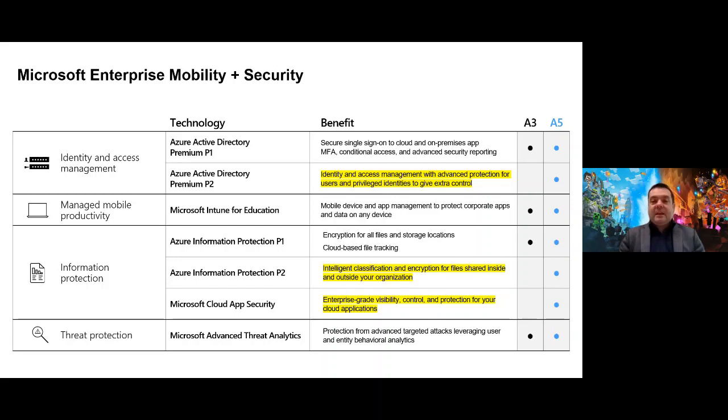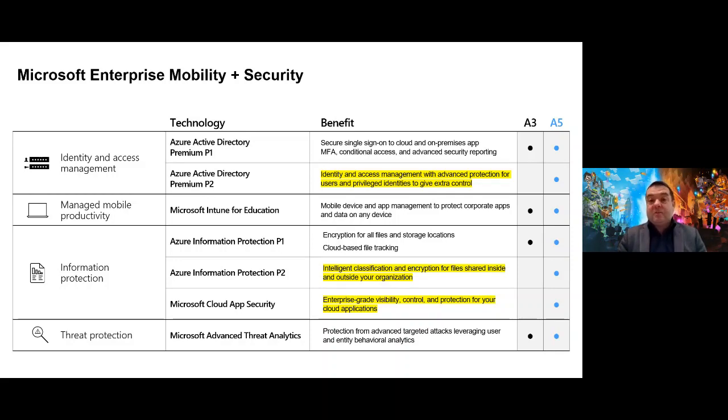When you're looking at A3 and A5, somebody asked in the word cloud earlier on the differences, so it's where you get the differences in products from AADP1 and AADP2. So the things of the AADP2 are things around your privileged identities in there. You've got a deeper level of integration. You've got more access to single sign-on for multiple apps and things like that. So there's a lot in Azure Active Directory Plan, so we can spend an hour talking about it on its own.